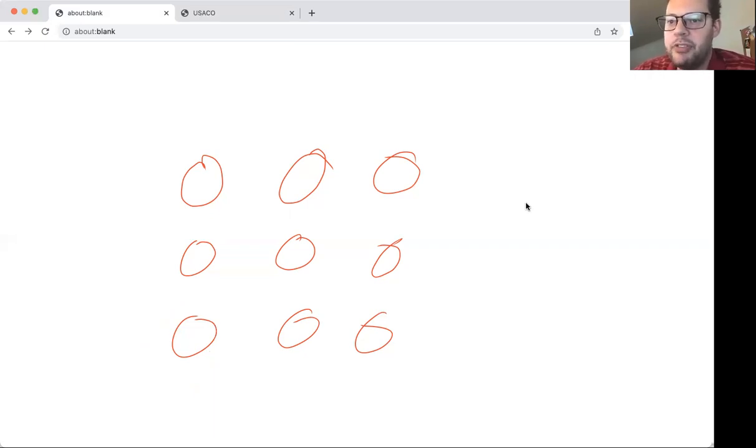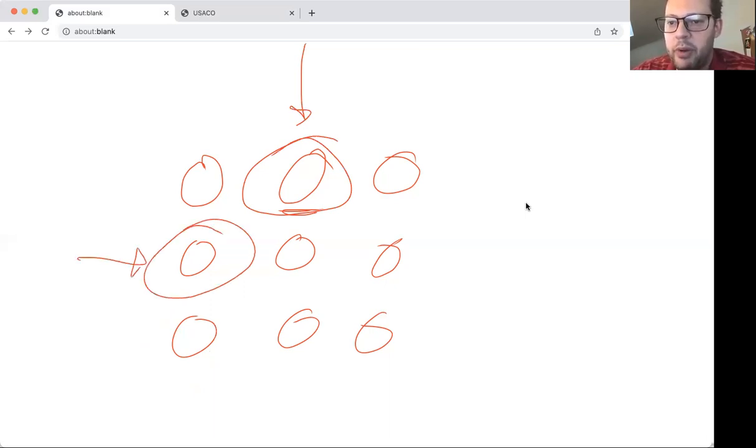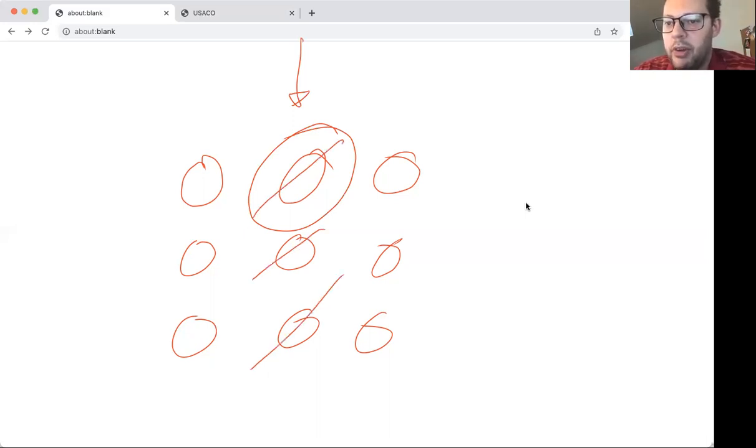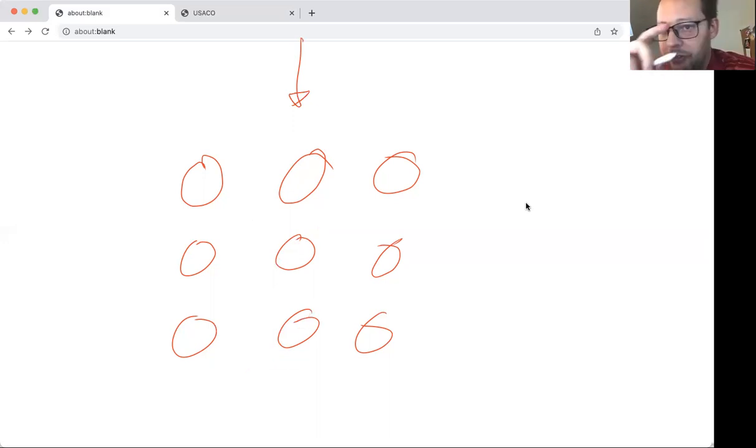The second observation is that in order to flip a column, I have to flip the thing on the top. And that's just kind of a given. Obviously, I have to flip all of them, but this one in particular has to be flipped. If I have to flip this row, then I have to flip this one. And what that means is that by looking at the edge here, by looking at this piece, you will know, generally speaking, how many times this column has been flipped. Because if I flipped it once, I would have a line through it. And if I flipped it twice, I wouldn't. And if I flipped it twice, it would be the same as if I never flipped it at all.